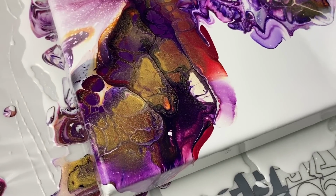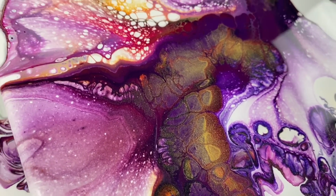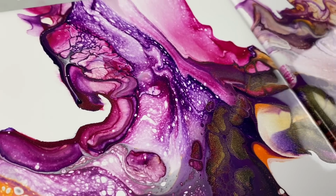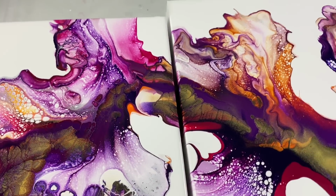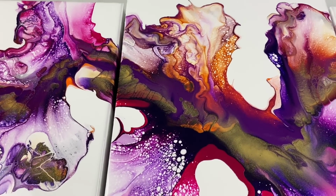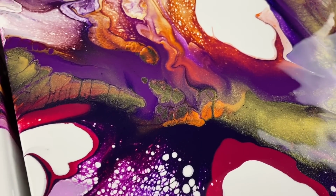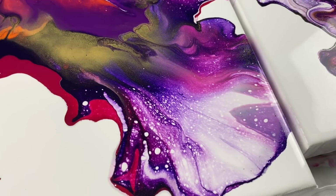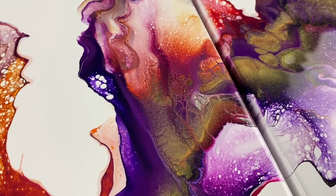So I'm super thrilled with how vibrant these colors are. When this thing dries, it's going to look gorgeous with that gloss varnish. So here's how I like that it's kind of matching there. And I didn't torch any of this. I did not torch any part of this after I was done blowing it. And it's gorgeous. I'm so happy with it.